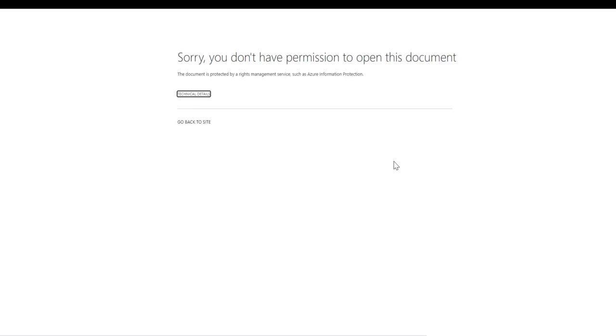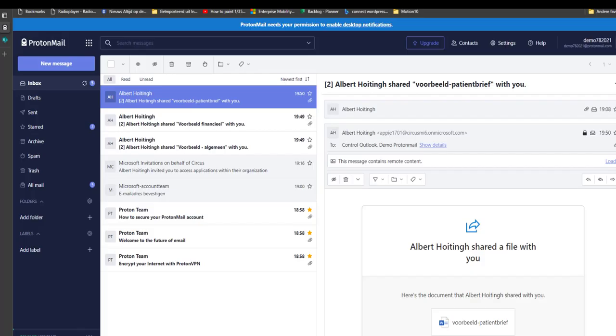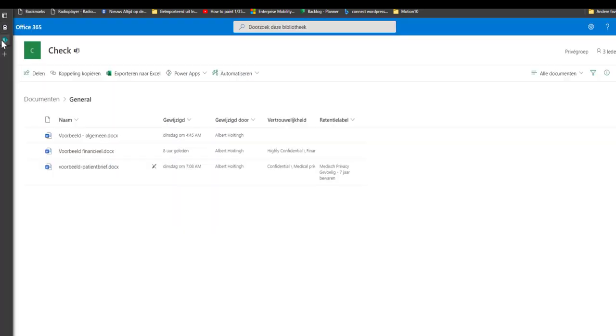So these are the two Microsoft accounts, so let me just go to the Protonmail account. Okay, and here we are. This is Protonmail. Well, that's not a Microsoft environment, so again, files have been shared, and over here I have those shared files. However, there is a catch to this. In order for me to open any file which has protection enabled, so it's been encrypted, I still need a Microsoft account. That's because the encryption uses Azure Active Directory.